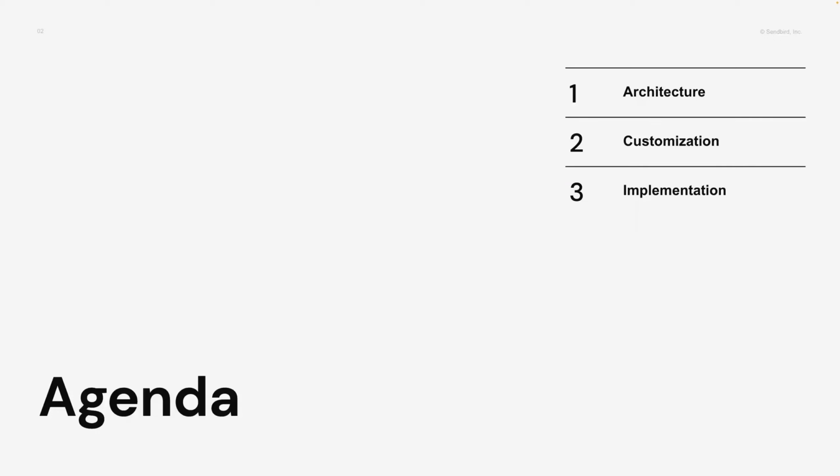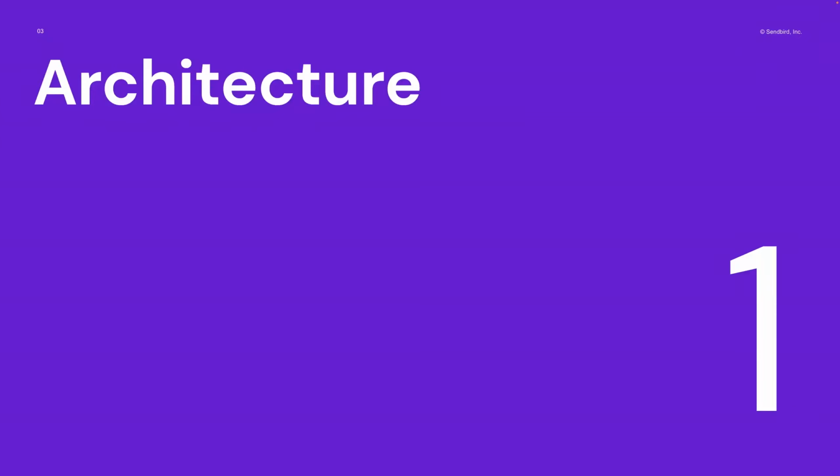In this session, we'll cover three topics regarding the React Native UIKit. The first is architecture. I'll explain about the native module interface, which is for the React Native's community-based ecosystem, and then proceed to explain the modularization. The second is customization. Here, I'll show you how to customize the UI with modularization. Lastly, we'll show you how to implement a customer request and the overall process as an example. Now, let's take a look at the architecture.